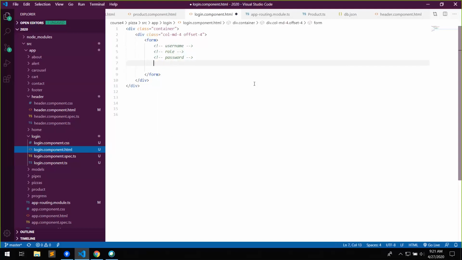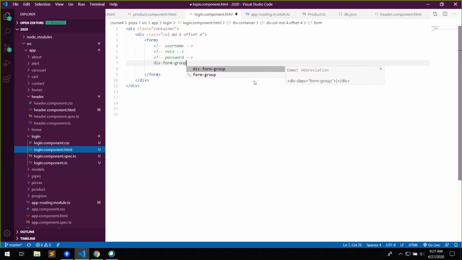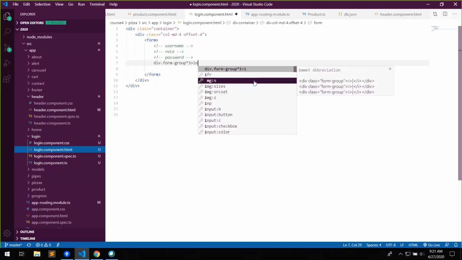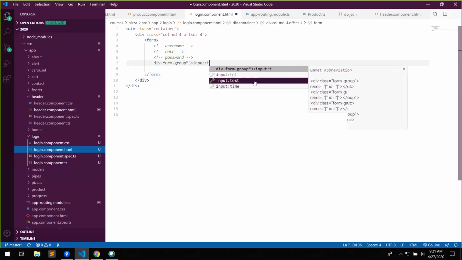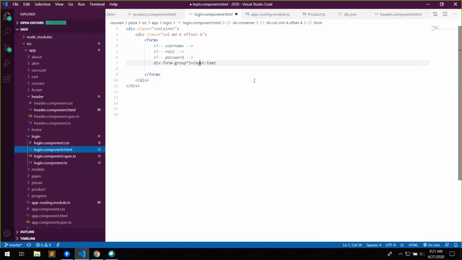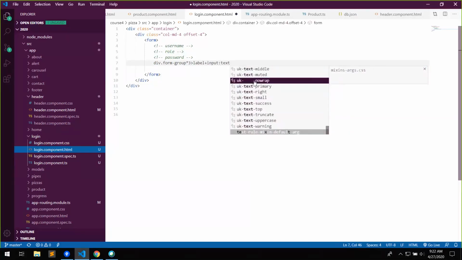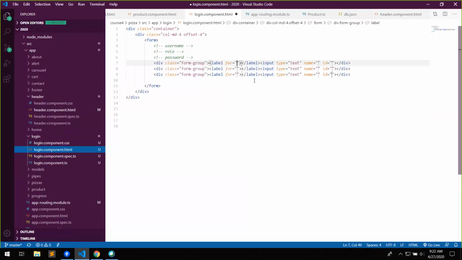Actually, let's make a div, form group times 3. Inside we're gonna have input text, and first we're gonna have a label. So we're gonna have like this.